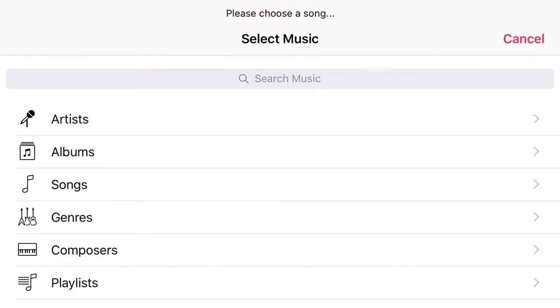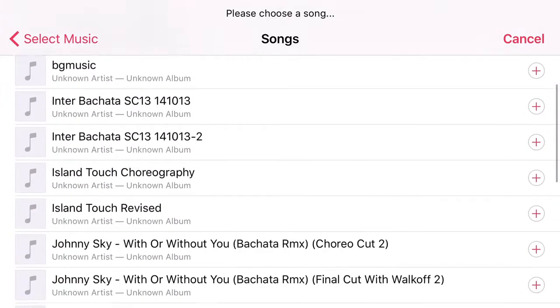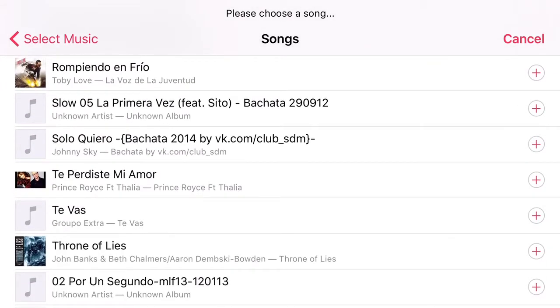You're going to have to choose a song. I'm just going to push the Songs button, and then I'm going to go with the song that my choreography team is practicing with right now. Now, for demonstration purposes, I'm not going to be playing the music with sound to avoid any copyright issues, but I assure you that Dance Lab plays sound when you are using it.